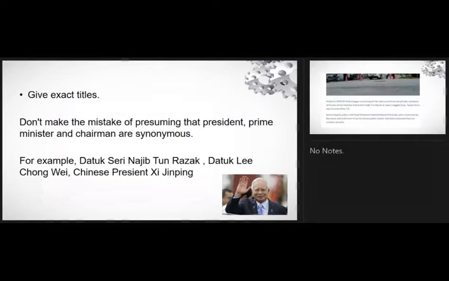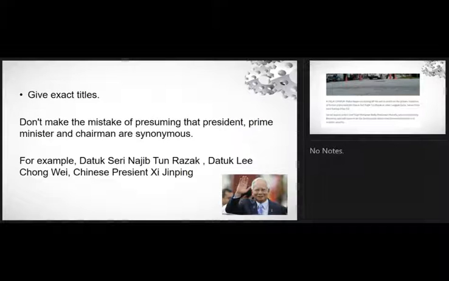And under the AP style, you do use a courtesy title if you need to distinguish between a man and wife referred to in the same story. Like Mr. Jonas died in the crash, but Mrs. Jonas survived. So you can clearly see there, she's the wife of Mr. Jonas. So give exact titles.